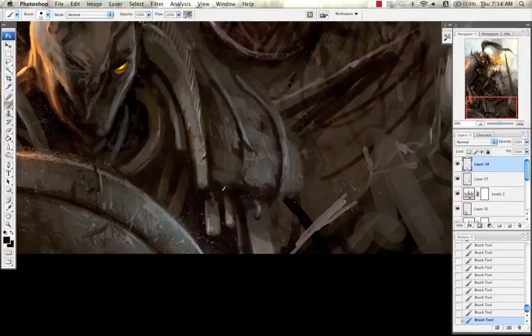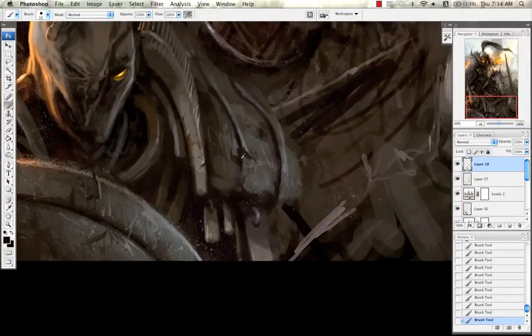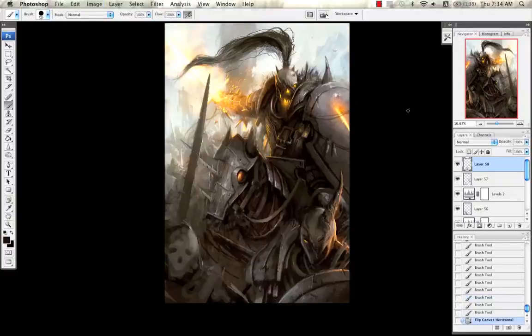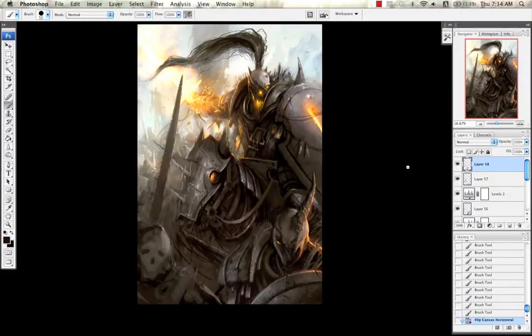That's one of the tough things to try and balance: how refined should your painting be, and how loose can you leave it? It also depends on if you're going to print with this as well, and how large it's going to be printed.